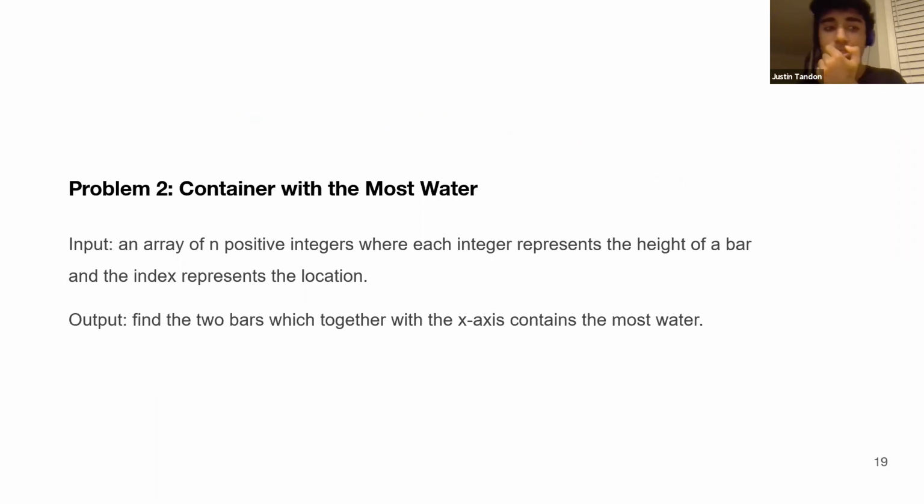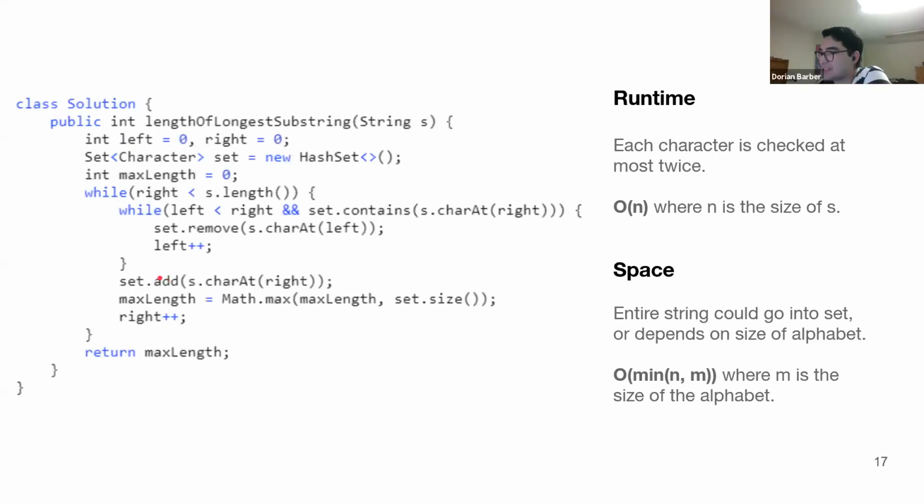Great, nice. I had a quick question. Oh yeah, go for it. When I see a nested for loop, I'm so used to saying O of n squared. Why is this one O of n again? Yeah, exactly, that's a great question. You want to be careful because these aren't for loops that re-index at the very beginning. The right pointer only increments once in each iteration of the outer while loop. And the left pointer only increments once at each iteration in the inner while loop, but it never increments in the outer while loop. We have the condition that the left is less than the right. The most important part is that each character is seen at most twice. It's impossible to see a character more than twice. Gotcha. Thank you. Good question.